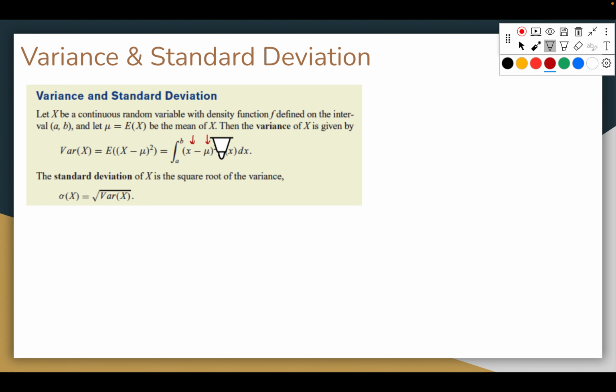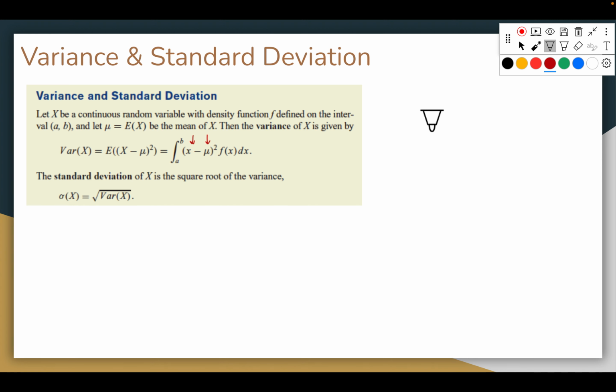But the cool part is we don't have to put in each x, because what is x now? It's not a discrete random variable. It is a continuous random variable. So you can't just pick out 3, 4, 5. You've got 3.5, you've got 3.57, you've got 3.578, so you've got everything in between. That's why we're integrating. It actually makes it easier. Okay, so this is all that's added.